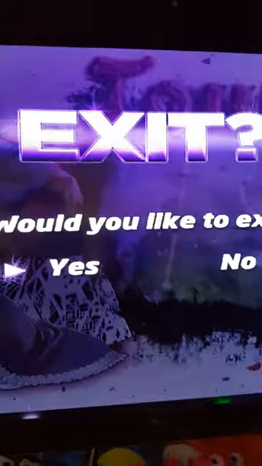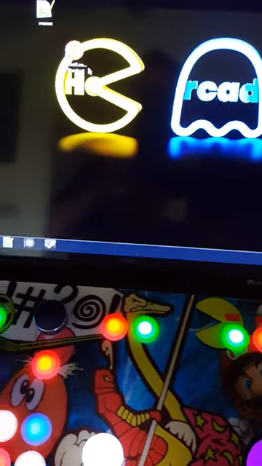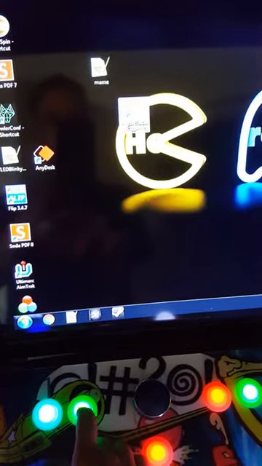Now when I want to get out all the way, I just hit enter. Ask me if I want to exit. I hit the one button, which is yes. And here you go. Now I've got my mouse here. I can go into, use this as my right click.